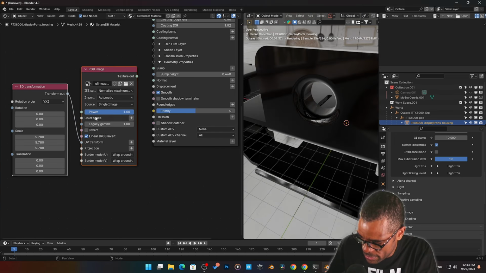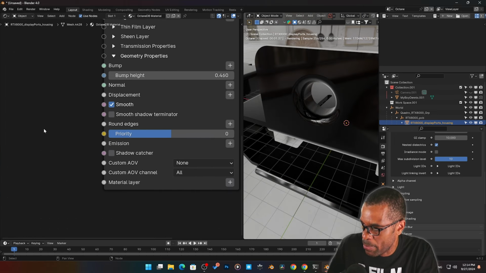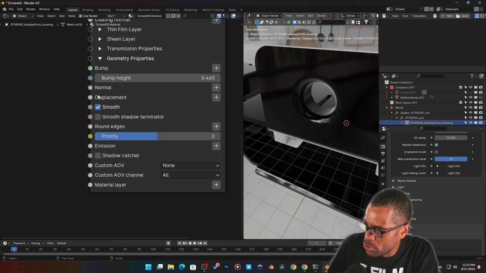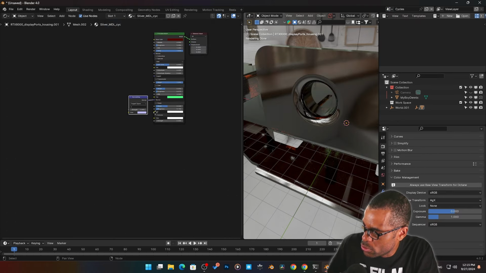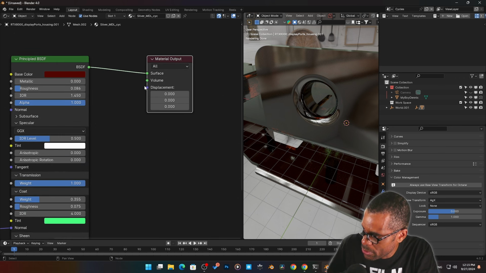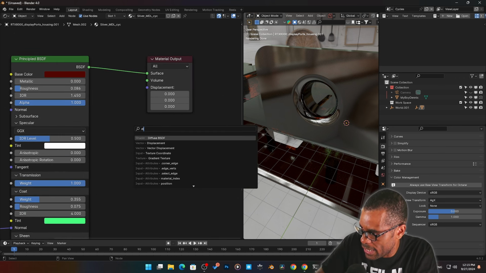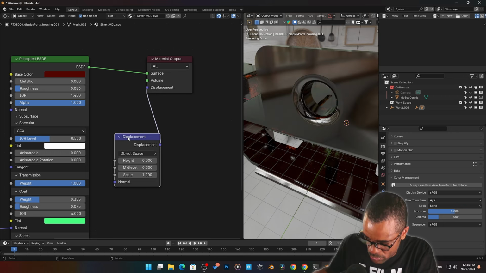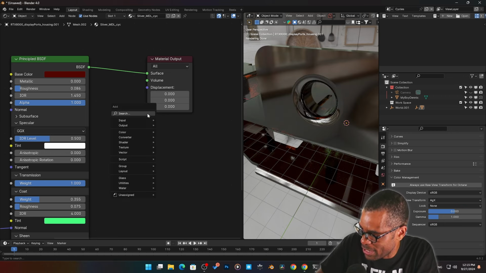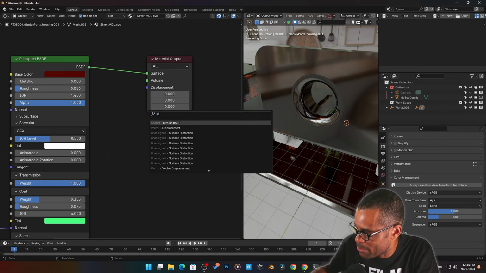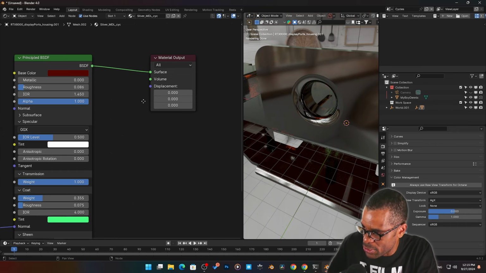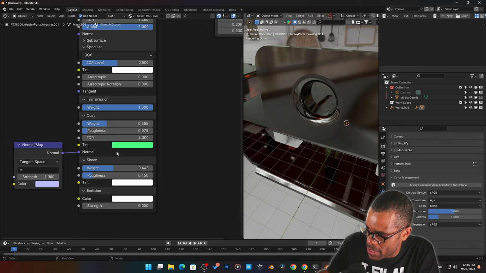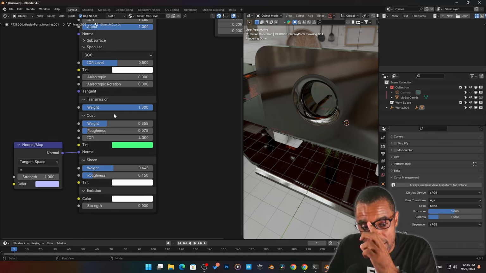Some of you guys may have seen on Instagram that I posted the power of the displacement that we would use here in Cycles. You would plug in here, displacement, and then add in a displacement node, right? I almost forgot my Cycles workflow because it's been so long. I'm always in Octane, but you guys know how to do that. We'll do our displacement from there and then add in your maps and things like that.